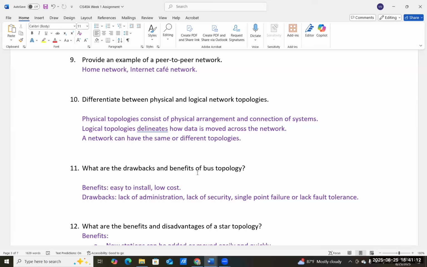Nobody really uses a bus anymore because of this layout. From a security perspective, if I kill your source, you're done, right? So let's say the data flows from this system to the end, like look at your row, from where you're sitting to the other system. If this system is sending data, I'm going to target this system and kill your data here. If I want to get your data, I just go down to the end, the destination system, and I target that. So a bus is not a good way anymore, outside of the lack of administration and also the lack of security, single point of failure.